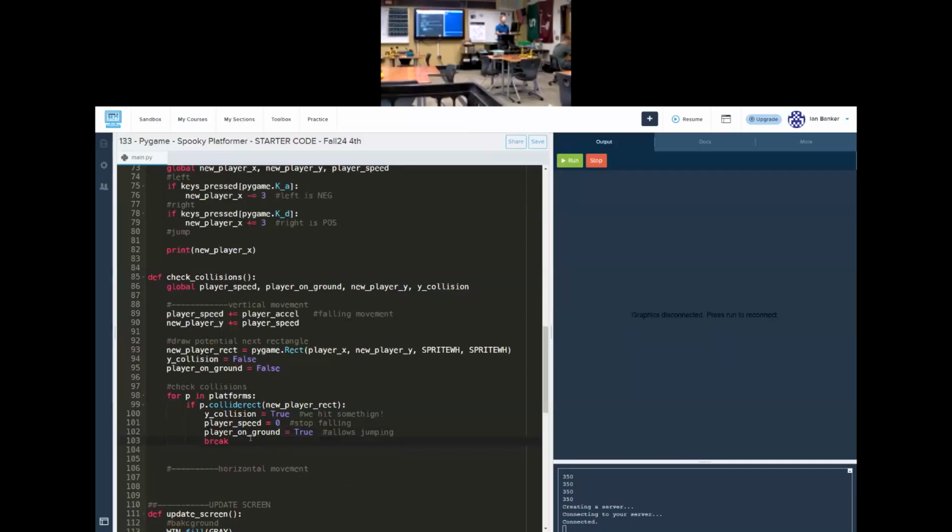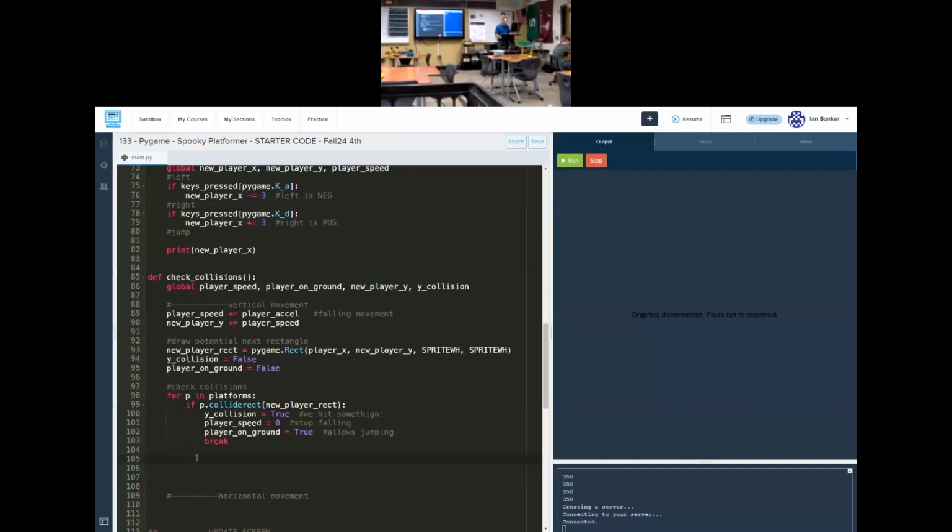The reason we're breaking is if I hit one platform, do I have to continue checking other platforms? No, you already have one of them. Why keep checking? And so the only thing we've got here is if we go through all of these checks and we never actually collide, I want to go ahead and use my new locations.